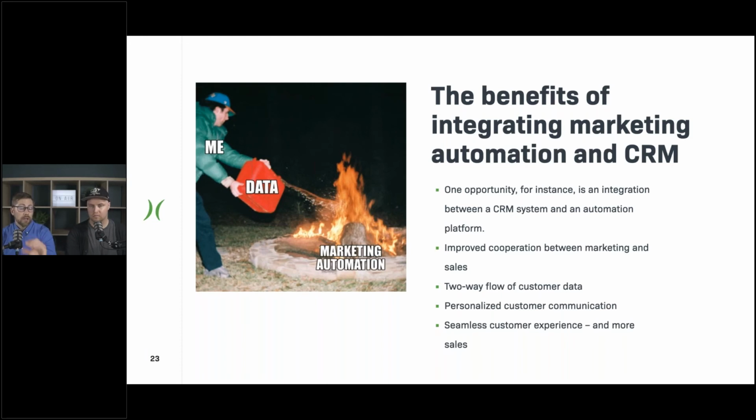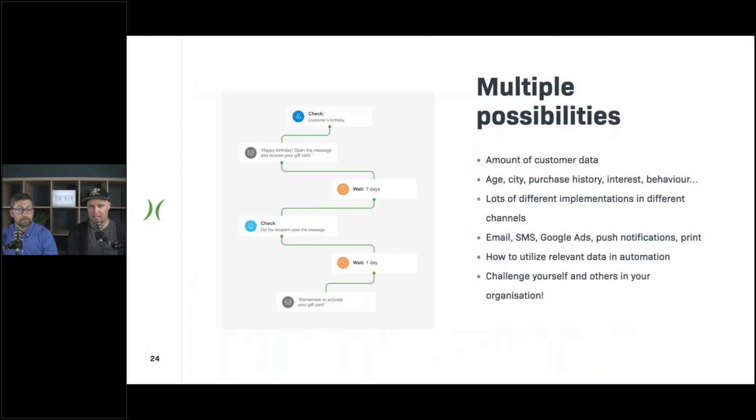So if we know that there is a sales guy A, so we know that he wants to promote this kind of content also before signing up those deals. So data gives us multiple possibilities to do things. What, for example? Yeah, so basically we already covered quite many, and has been talking about this.